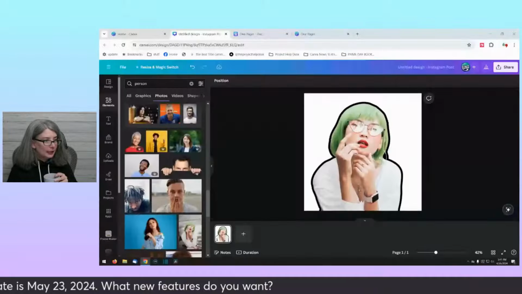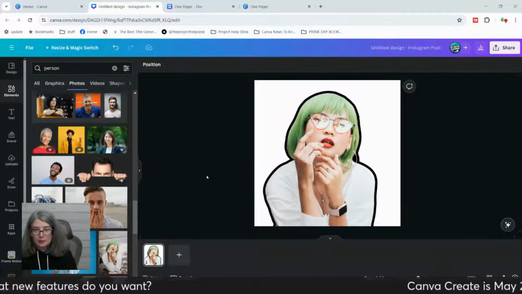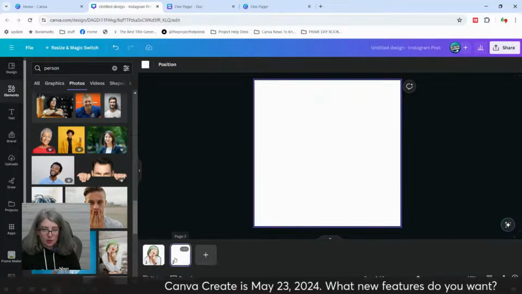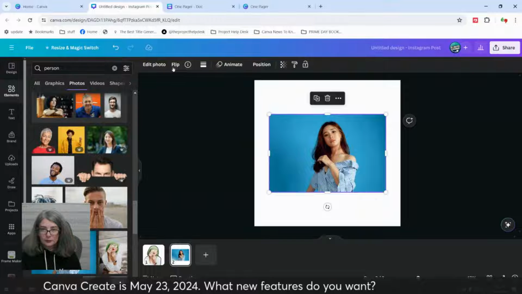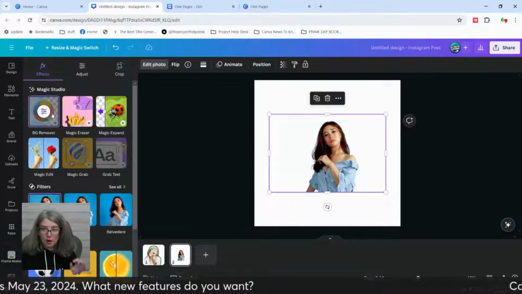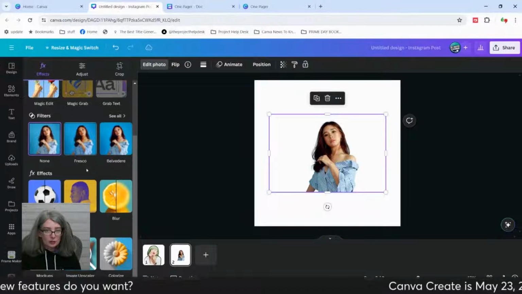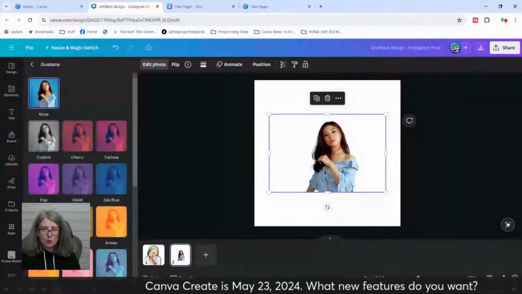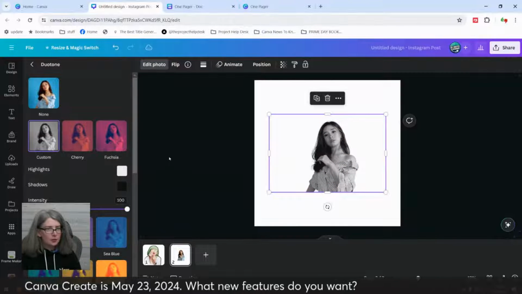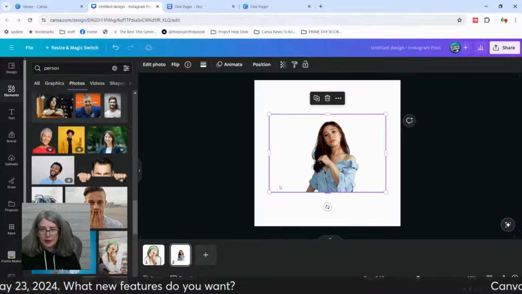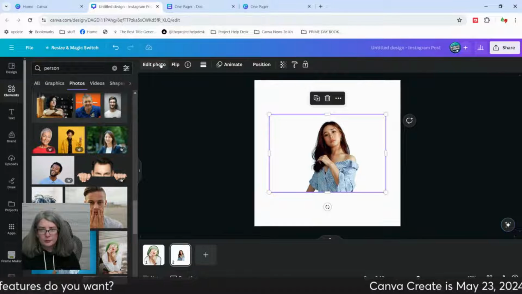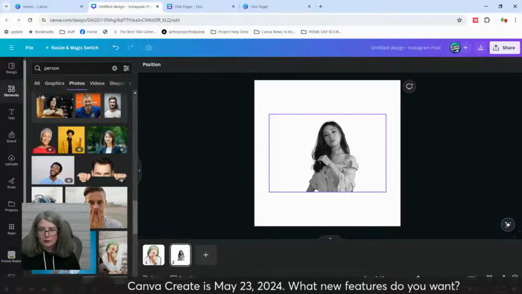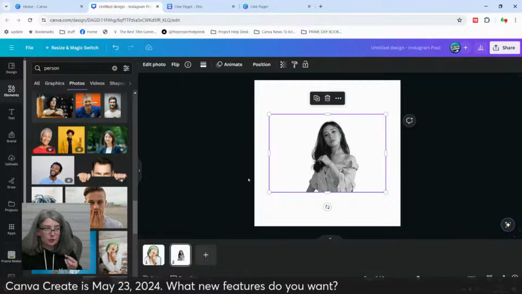And if you aren't sure what I'm talking about, basically, if you apply an edit to a person, and I go and do all this work, let's remove the backgrounds. Let's give this a duotone look. Let's see if duotone works. Okay. Oh, it didn't keep that duotone. Let's try. Oh, there it is. Okay. So you see how there's a duotone to it.